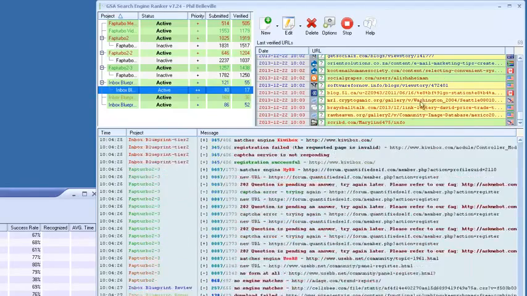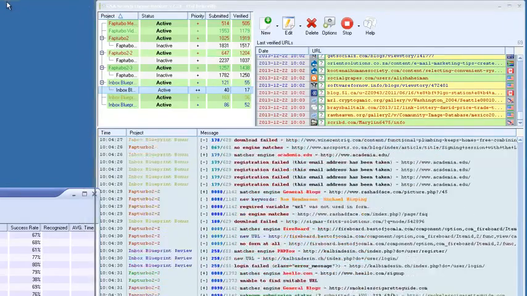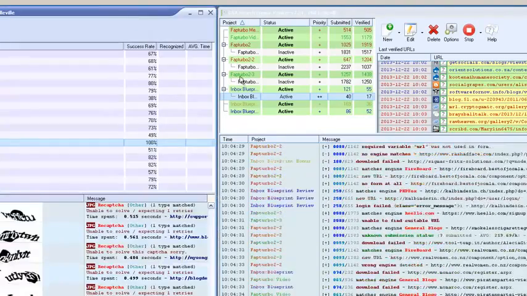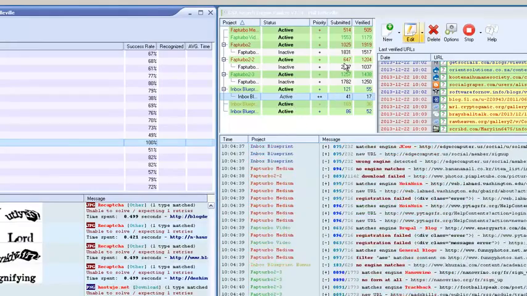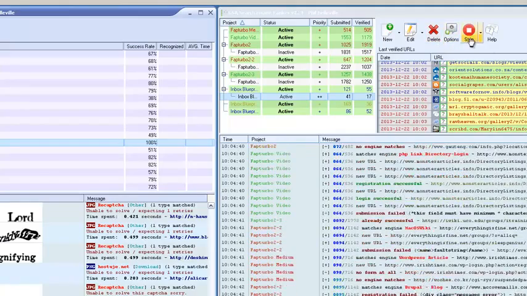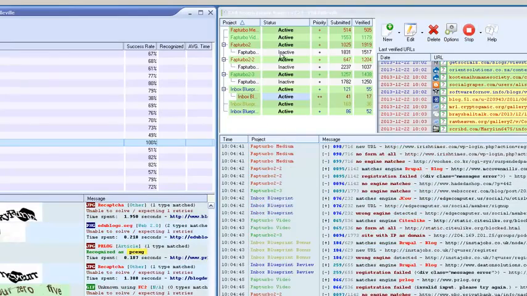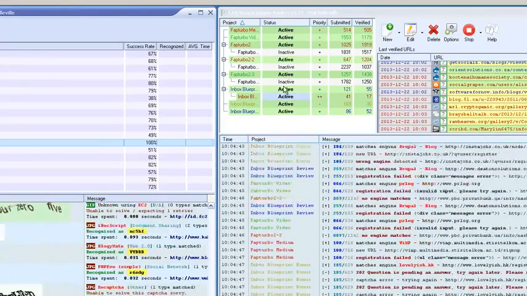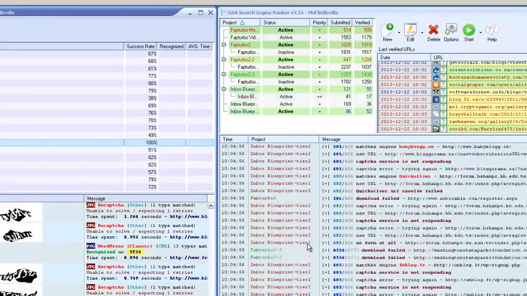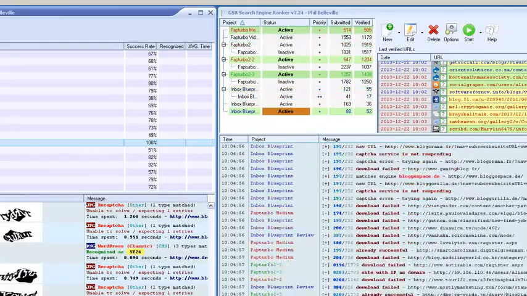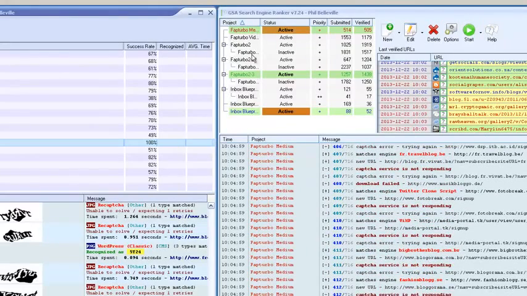Something else you're going to want to know about GSA Search Engine Ranker is that when you go in here and change settings, oftentimes it saves and resets when you push the stop button, right? So you'll notice all the campaigns that are running are green. The ones that are not running are white. You push the stop button, and they'll slowly stop. They'll tell you here that they're stopped, and they'll go from green to white when they're all stopped.